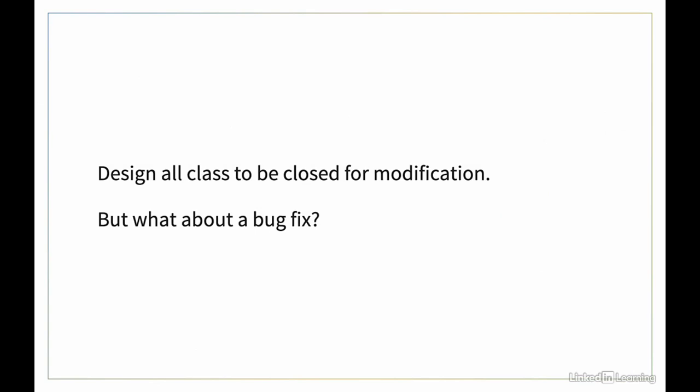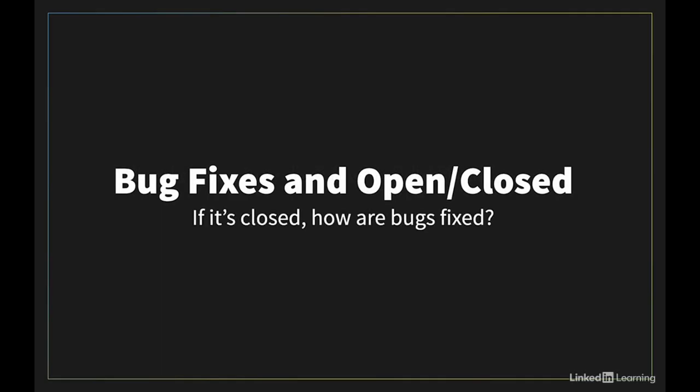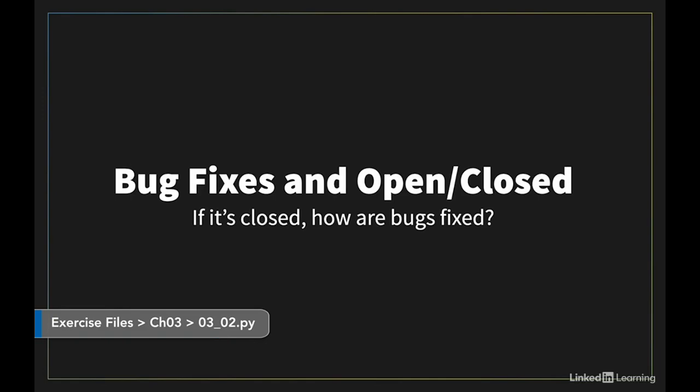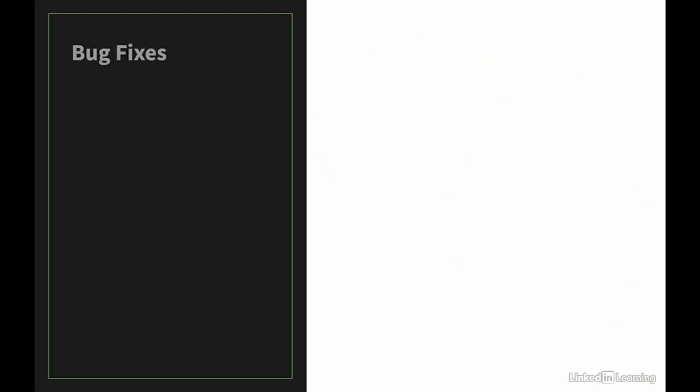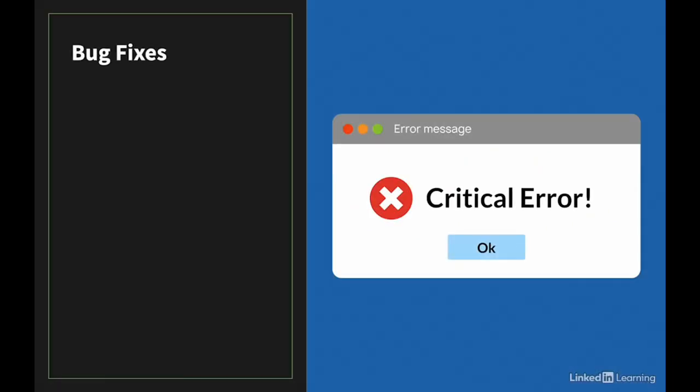If a solid design avoids modification, how do we handle bug fixes? The idea of a class that's closed to modification sometimes leads to arguments among team members over how to implement bug fixes. I'm going to suggest that a class should be closed even to bug fixes. Really, what is a bug fix? It's a modification to a faulty class definition. If a class is truly closed to modification, what about the possibility of disruptive ripples that unfold from the change?